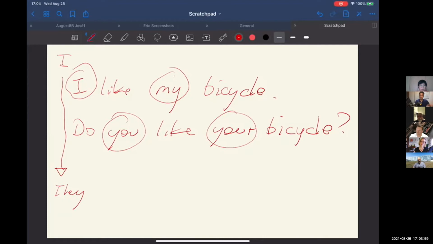Then they're trained, and little by little, I start putting in these little bits. I have a sister. I have an uncle. I like my uncle very much. I hate my uncle. I don't like my uncle, but I love my mother. My mother is cute. My mother is kind. Little by little, every single line of this was scaffolded.